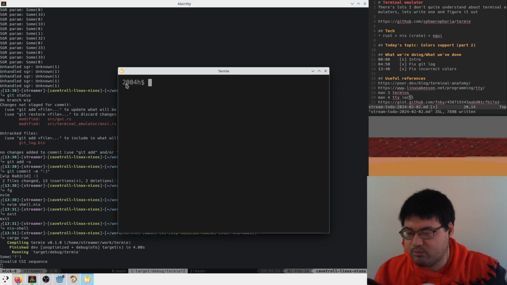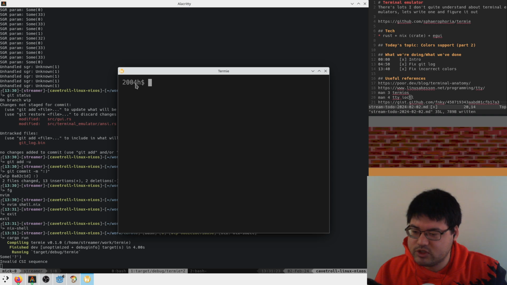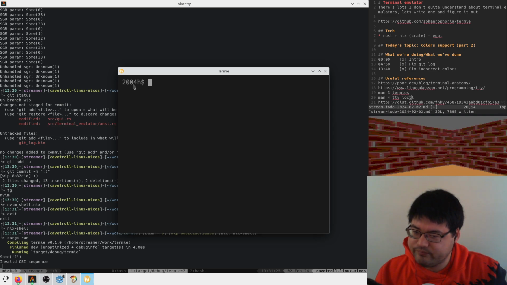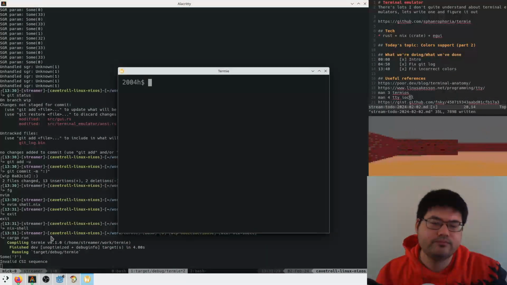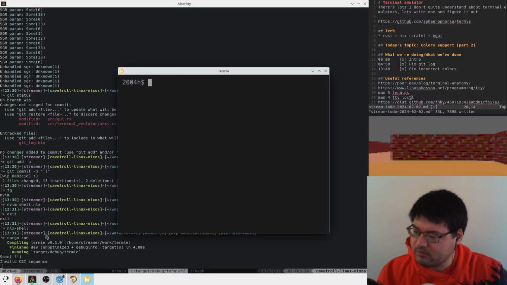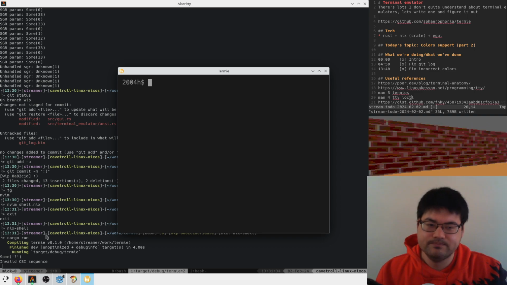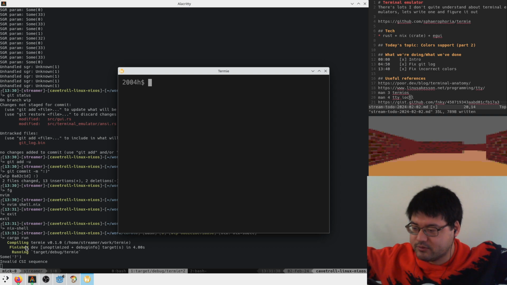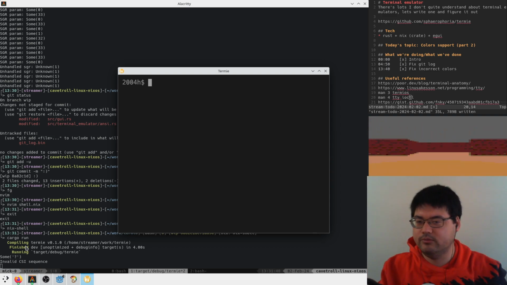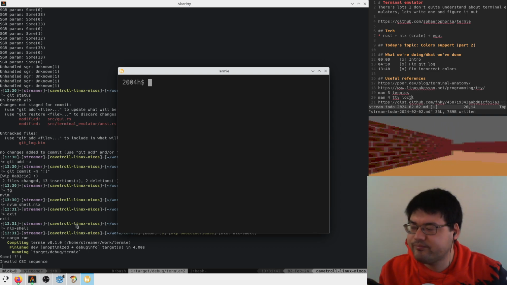And what we see here is it's printing some random stuff in front of the cursor. And it's saying invalid CSI sequence. So something that's a problem with the terminal right now is we only support some of the many possible escape sequences.